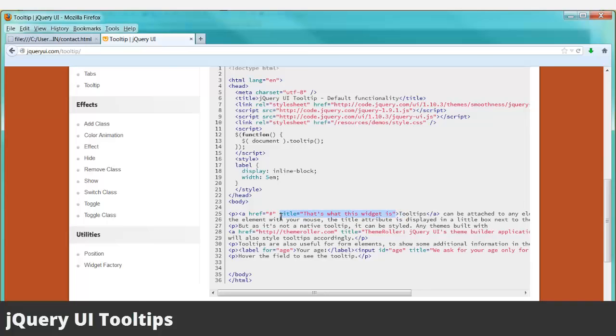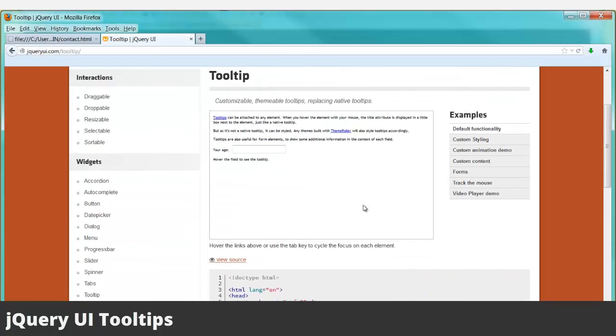In order for your tooltips to show up, you need to add a title tag to the element that you want it to show up for. That can be an anchor tag, it can be an input. Like you see here, there's a tooltips anchor tag here, and that shows up. So let's go ahead and add that to our contact form.